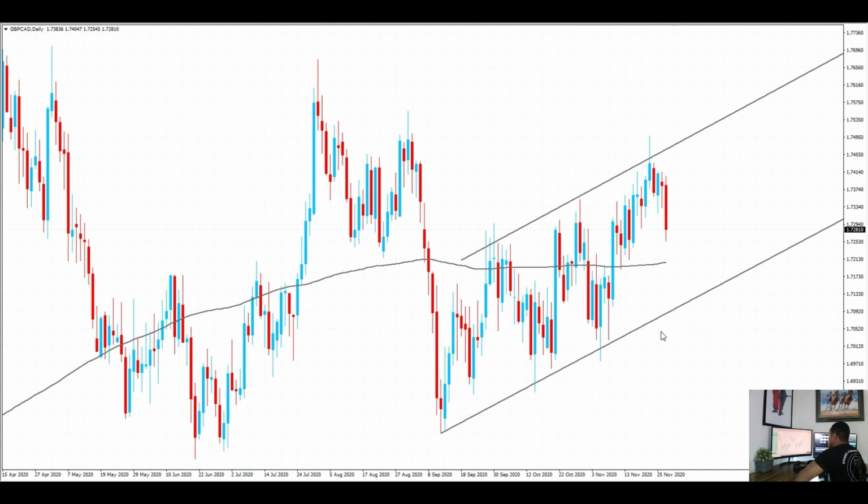But if you do see a break out of the channel, we can see price coming to the lows down there where we previously got a test from when we previously had the move from that area in the market. So that's still a possibility, but again, the price action is quite choppy, similar to Euro GBP, of just chugging away there quite correctly. So when we finally break out of this pattern, we'll probably have a bit more direction for GBP CAD, but for now, probably be expecting that momentum to continue. Maybe go and test the trend line down there.